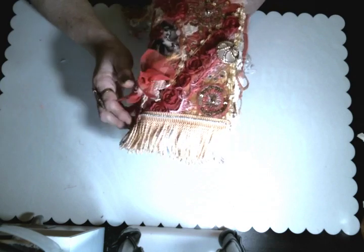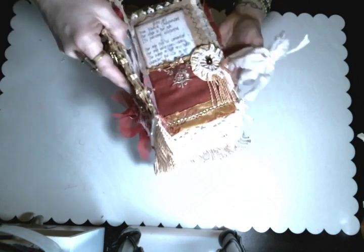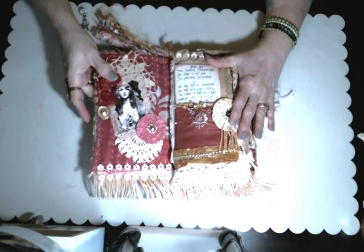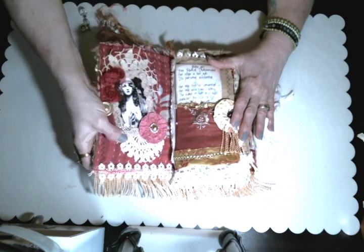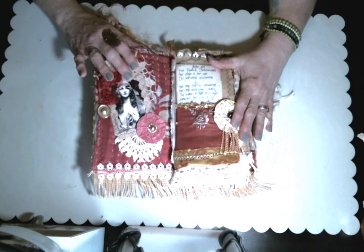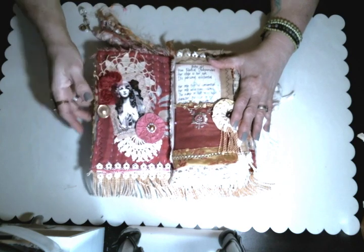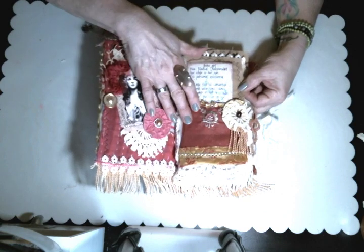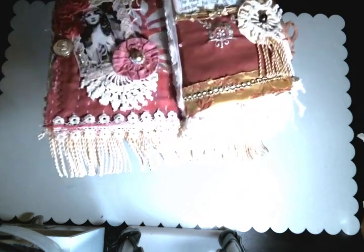Now with the inside, what I did is I used some of the beautiful pom-poms that she had made with the kit. Another photo from my own personal stash, using some of the elastic vintage lace to kind of frame it in, and some doilies that she had sent me. Here are two other portions of the beautiful fabric, as you can see, that coordinates together very nicely.